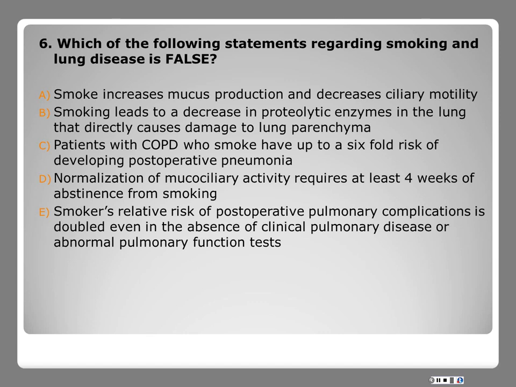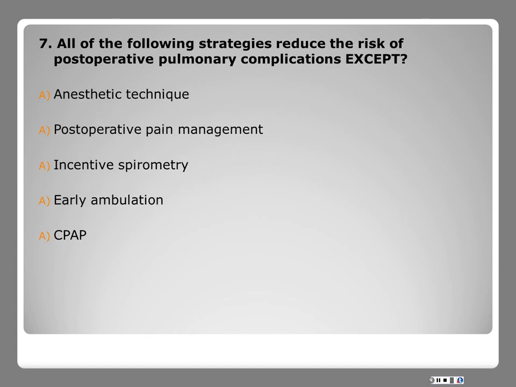See, I have the cheat sheet at the end. All of the following strategies reduce the risk of postoperative pulmonary complications, except... Really, what has never been shown is that any particular anesthetic technique reduces it. Okay, so it would actually be A in this one. Pain management, spirometry, early ambulation, and CPAP have all been shown to be beneficial. But which technique you use, there's not a ruling out there.